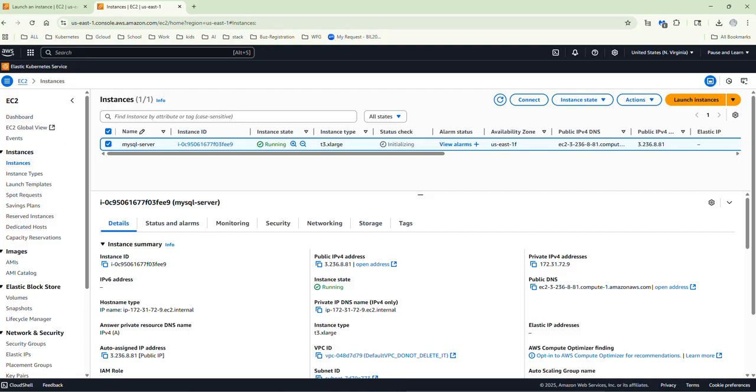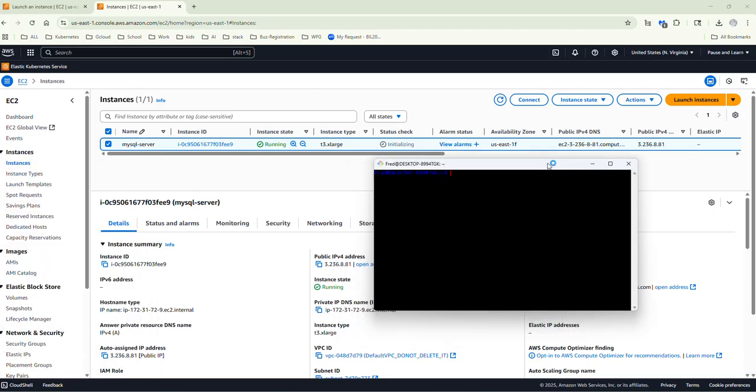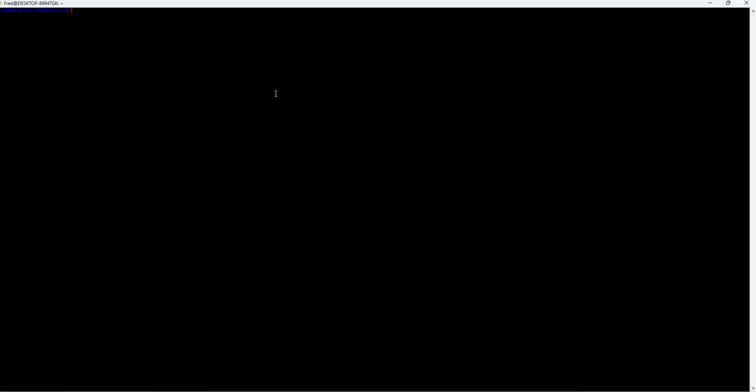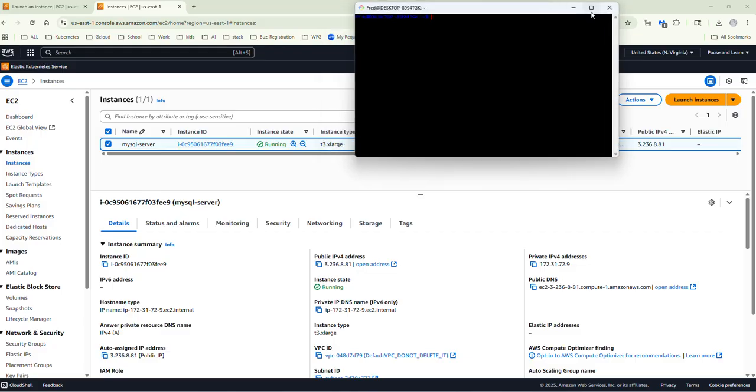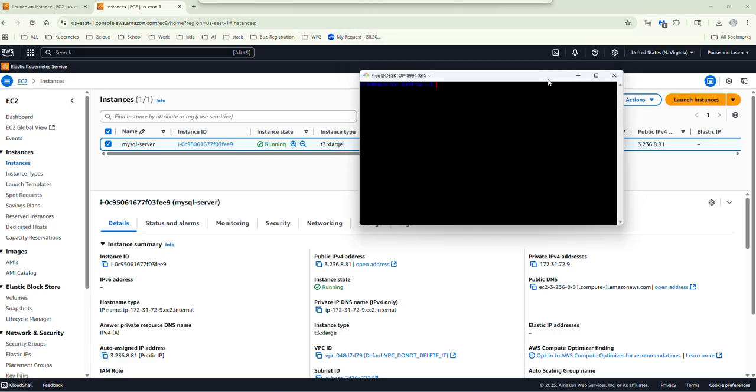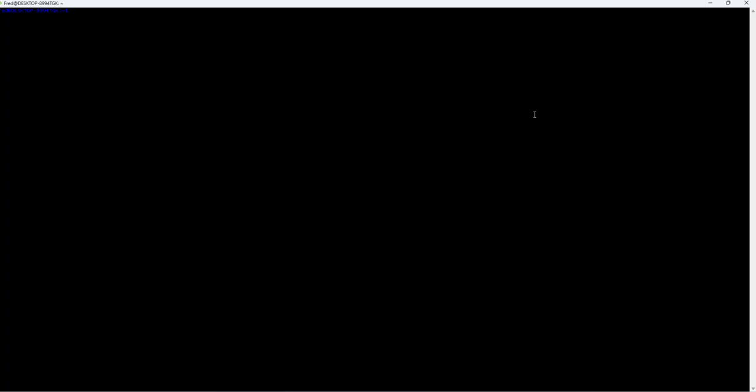All right, so I'll open my Git Bash. Let me open my Git Bash. Where is it? Git Bash. Let me pull it over here. Of course, I downloaded my key pair to the download location. Let me make this a little bigger. All right. So in here, I'll do cp. I'll copy my key pair, which is in the download folder. What was it? MySQL, right?